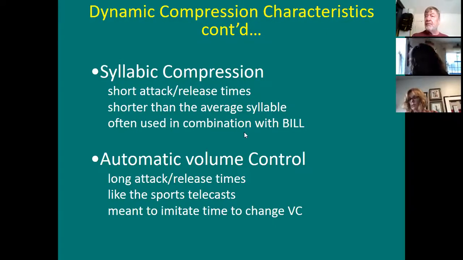So there you go. The last one we cover is automatic volume control. This is the dead ringer opposite. It is long attack release times. Now, who used automatic volume control was the company called Widex. I like to call them Windex. W-I-D-E-X, Widex, another Danish company. Oticon's a Danish company. Widex is a Danish company, only in Copenhagen they call it Videx. Videx, yeah, we make the hearing aids Videx. Anyway, Widex makes long attack release times.